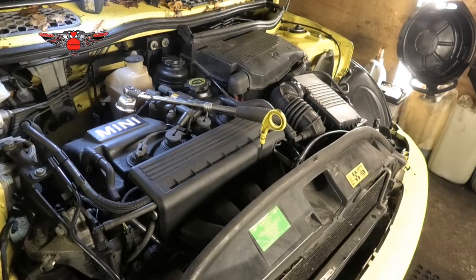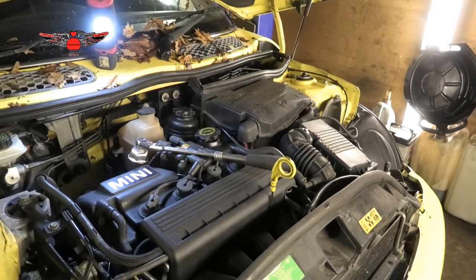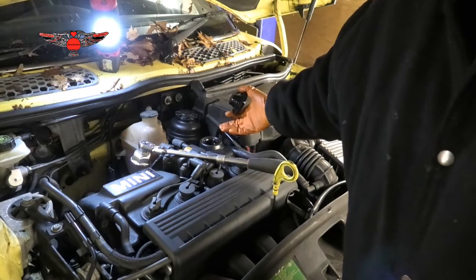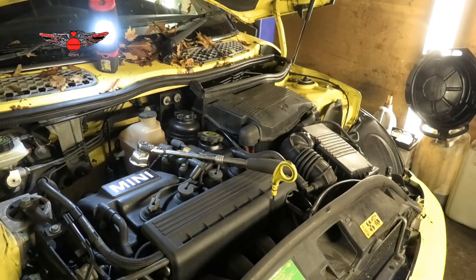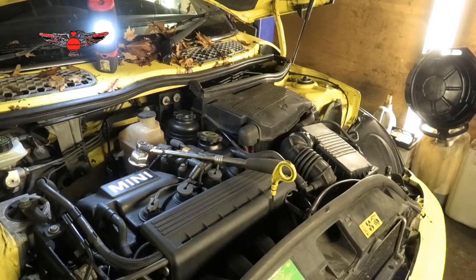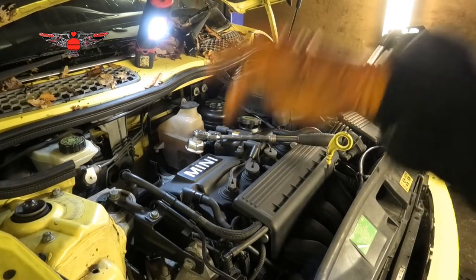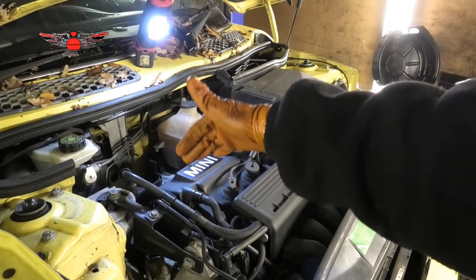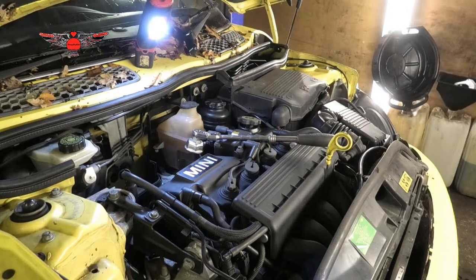And another thing is, if you're working outside, it could be windy, could be raining, could be anything, so don't leave the oil filler cap anywhere, because anything can go in there. Or if you put it to one side, then just make sure you cover the hole with some paper or something. And same with the filter, which we are gonna take out in a minute. If you take it out, there's a hole there that's left, and things can go into that hole, like leaves or anything like that, if it's windy.